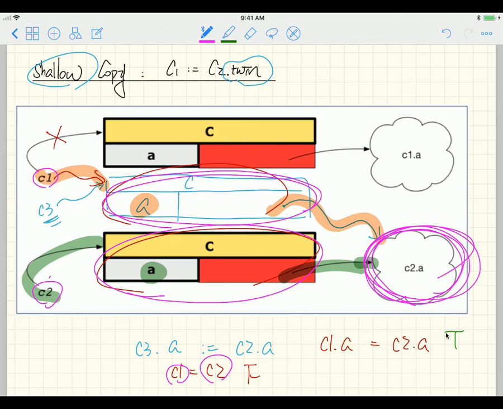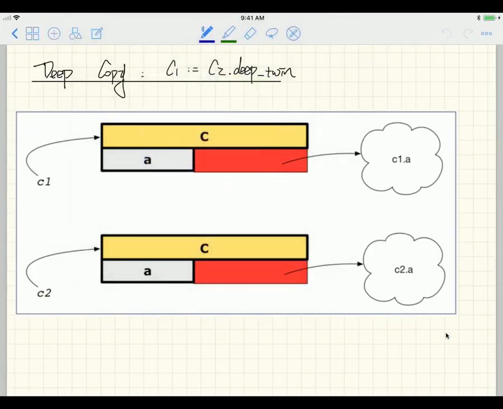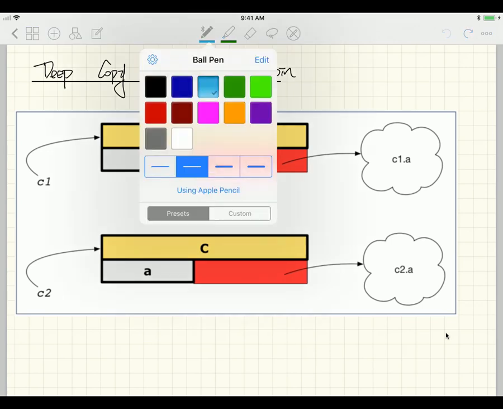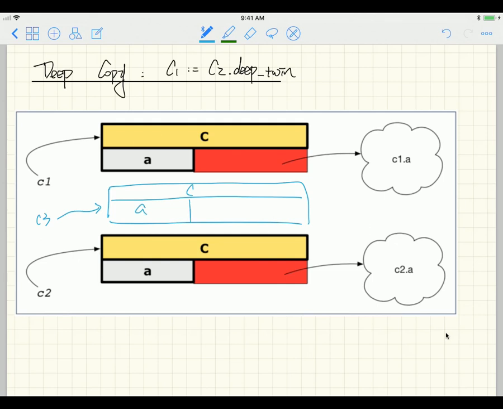Okay, deep copy. Deep copy goes to the very extreme. You do first level, second level, third level, as much further as necessary. Conceptually, this is how you think of it. Now again, the very first step is similar to the shallow copy. First of all, let's say temporarily, you have C3, just a temporary variable. C3 is pointing to the newly created object of type C, with attribute A, right? Up to now, it's the same as shallow copy.